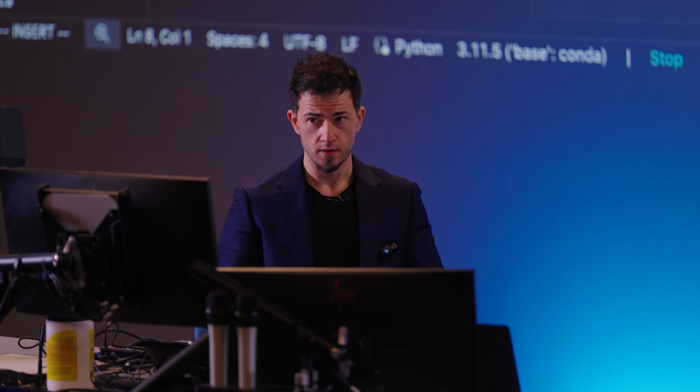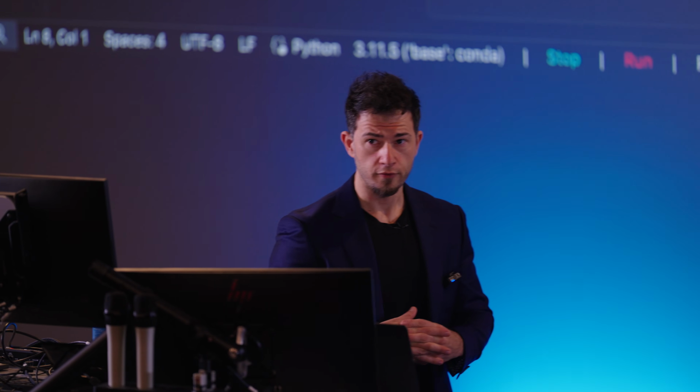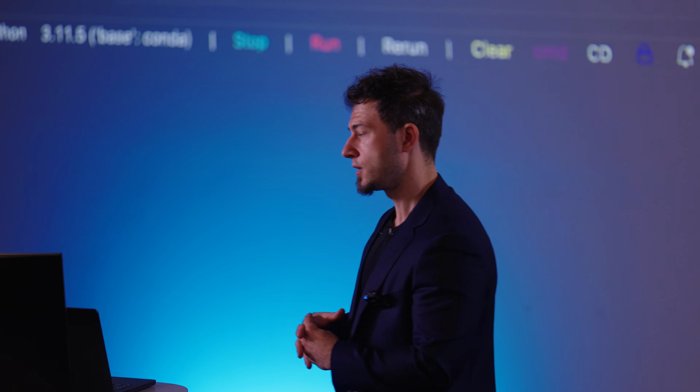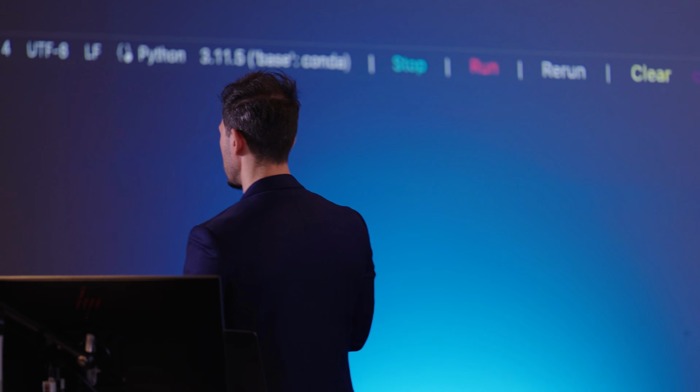Okay, any more questions on this? If not, I will give you a 5-minute break, and then we'll jump into file I/O, which is a bit longer and more complicated.